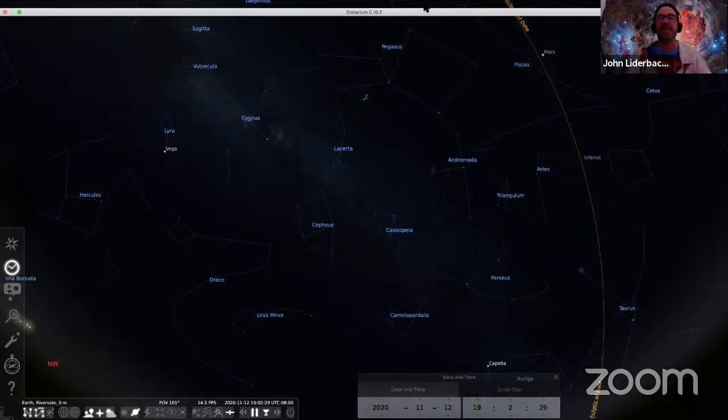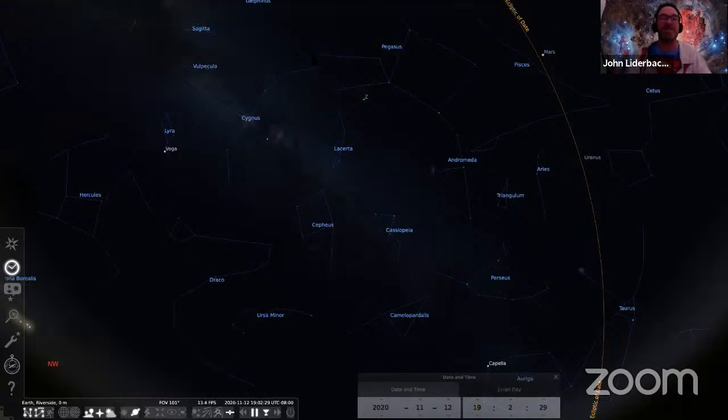So probably the easiest one to find is Cassiopeia herself, the one that started it all with her vanity. So you'll see a W shape up in the north sky. And that is Cassiopeia. That's actually kind of her throne where she sits back and gazes at herself in the mirror because she's so beautiful. So here we have the constellation Cassiopeia.